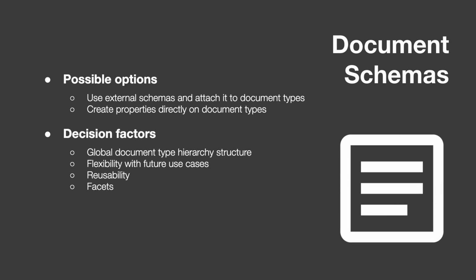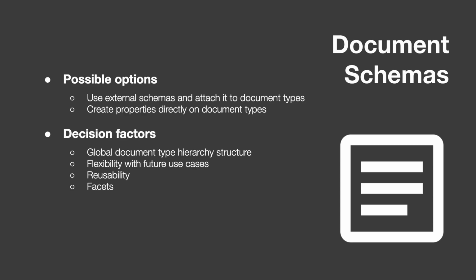As always, there is not only one best solution. What has to be remembered is that you always have to think in the global document type hierarchy, because it will highly impact your repository structure. It will impact the searches, lifecycle, etc. Typically, document type inheritance is really important because you will inherit from parent to child document its facets, document properties, and external schemas. So you won't have to repeat it every time.